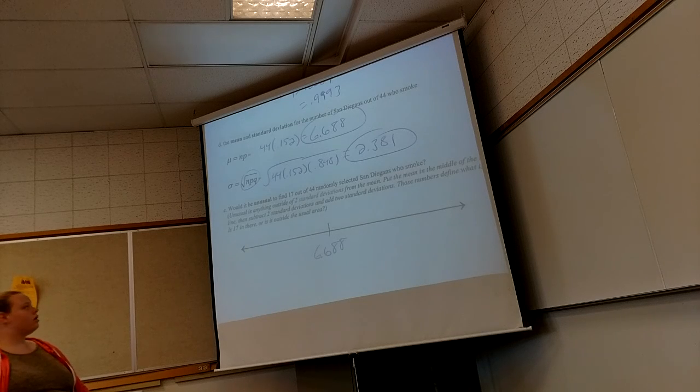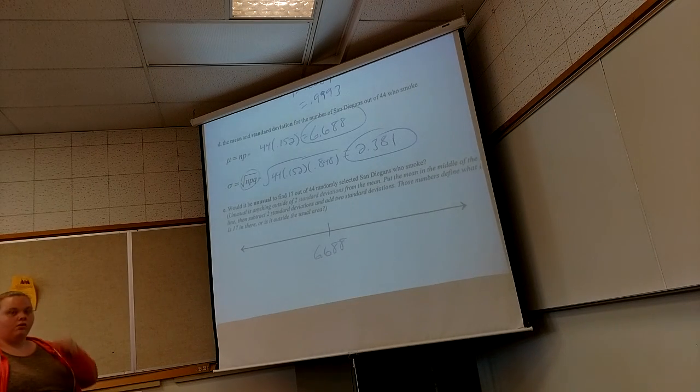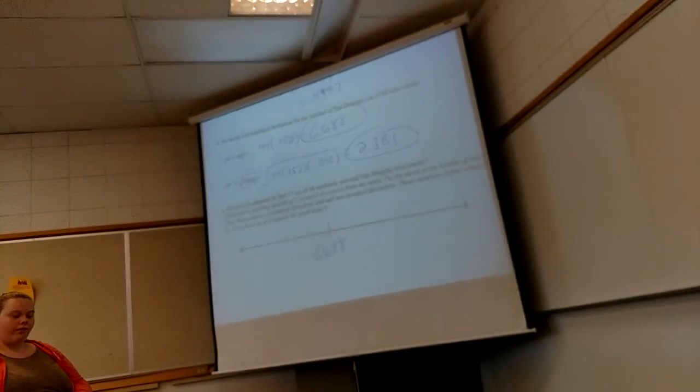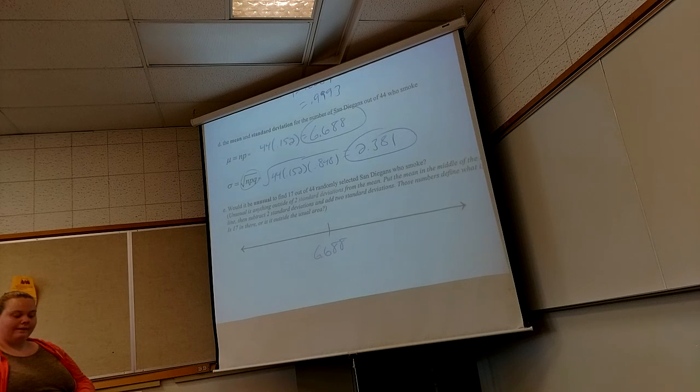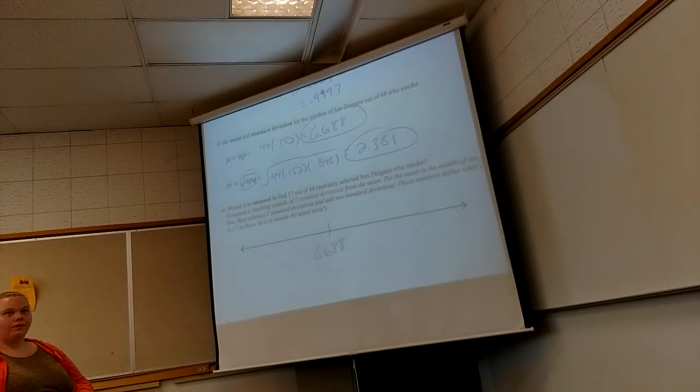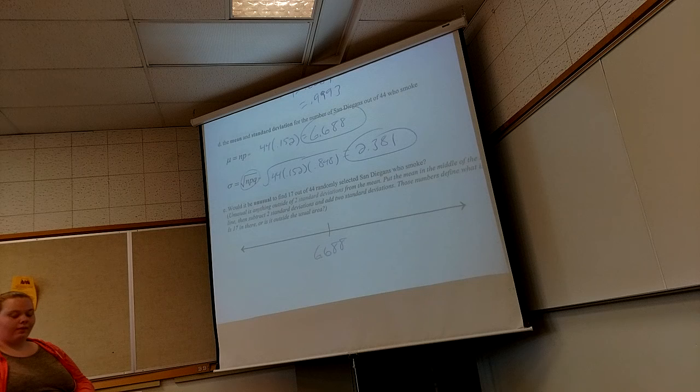But this is a little bit different, and this is what I was getting you ready for. Now we have a more specific reason to do this. Anything more than 2 standard deviations away, we're going to call unusual. Within 1 step of a normal curve, there's 68%. Within 2 steps, there's 95% of the data. So what percentage is outside of 2 steps away? If there's 95% in here, 5% outside. So that would be what we consider unusual.